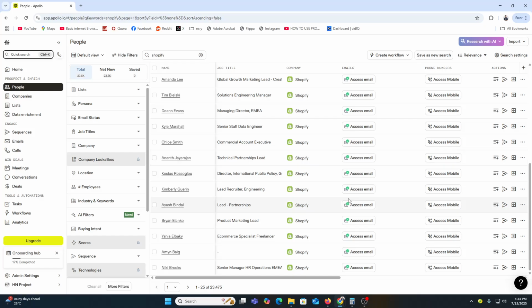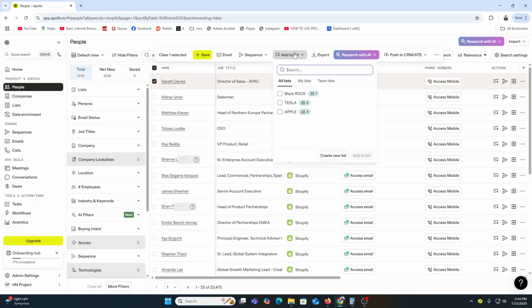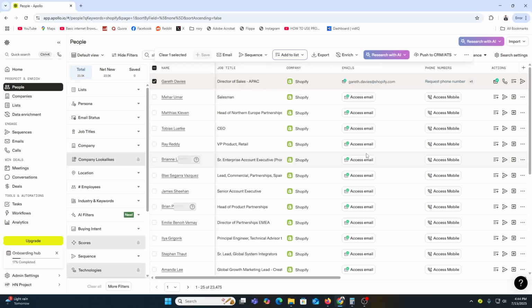Now let's talk about saving contacts to a list. Let's save those contacts to a list so you can manage them later. You just need to check the boxes next to the contacts you like, then click add to list. Let's say I think this one is quite good, I just need to select this one, and here you will get the add to list option. You just need to click over here and then you can create a new list, or you can choose a list that already exists. You just need to click on add to list and it will be added. You can create a new list also, for example, potential clients US East Coast, and then you can create the list.